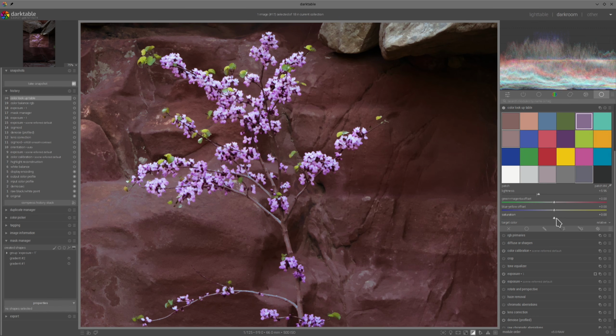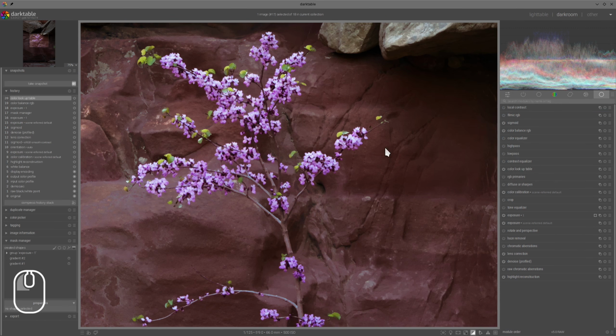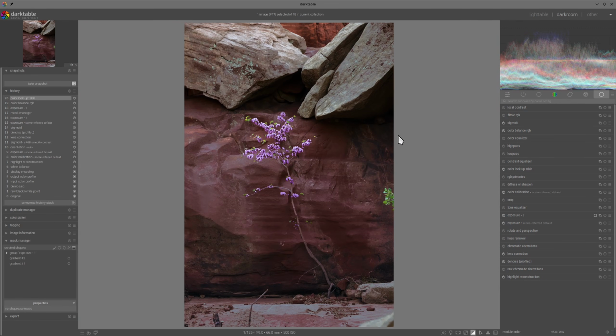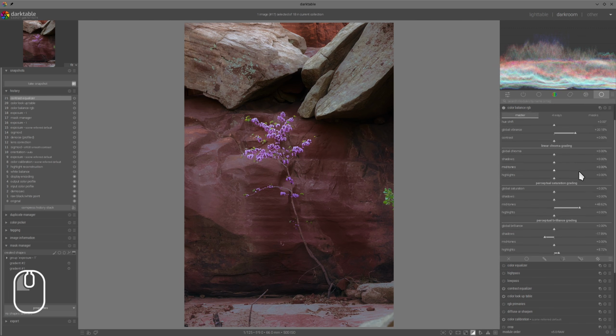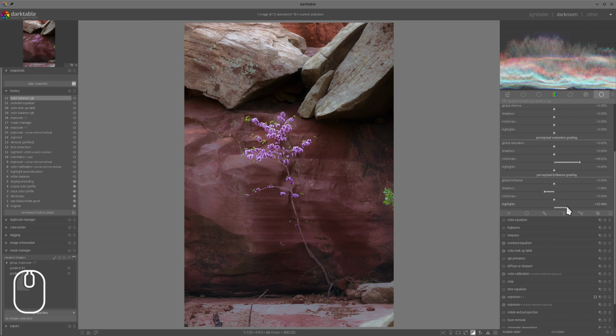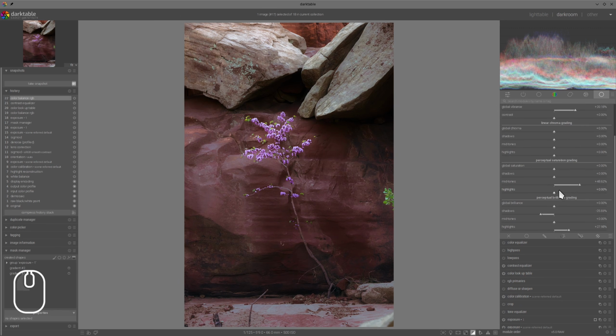Just a touch, and maybe add some saturation there. Not that much. We need to be careful not to go too far. And now that it's nicely isolated, we can improve the photo even better by using contrast equalizer to get rid of that coarse local contrast, maybe something like that. And now we can improve overall contrast even better.